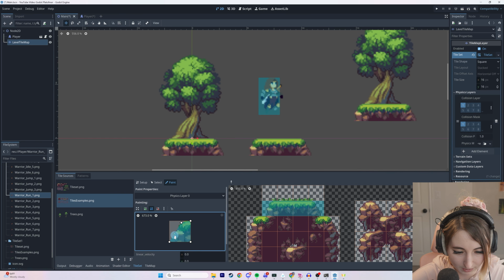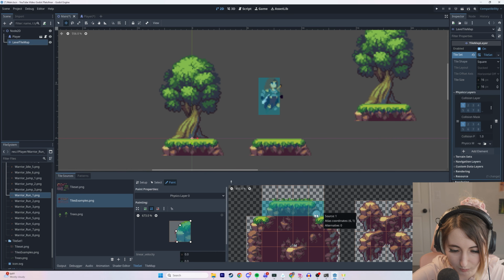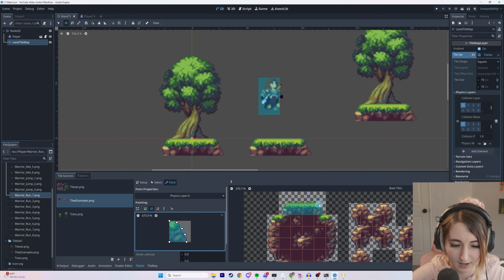So I'm just going to go ahead and reshape this here. And the problem is if we have all these selected or select them again, it's going to do that same shape. So just select the one you want it to fit, and then I'll click off to the side here again, and now I'll click on this one and we'll edit this. So I'm just going to reset that to the tile shape, and then we'll try to make it the right shape or as close as we can. Okay, and then we'll reselect that and see how that reset it and filled it in correctly. And you can do this for everything that you need to have collision.